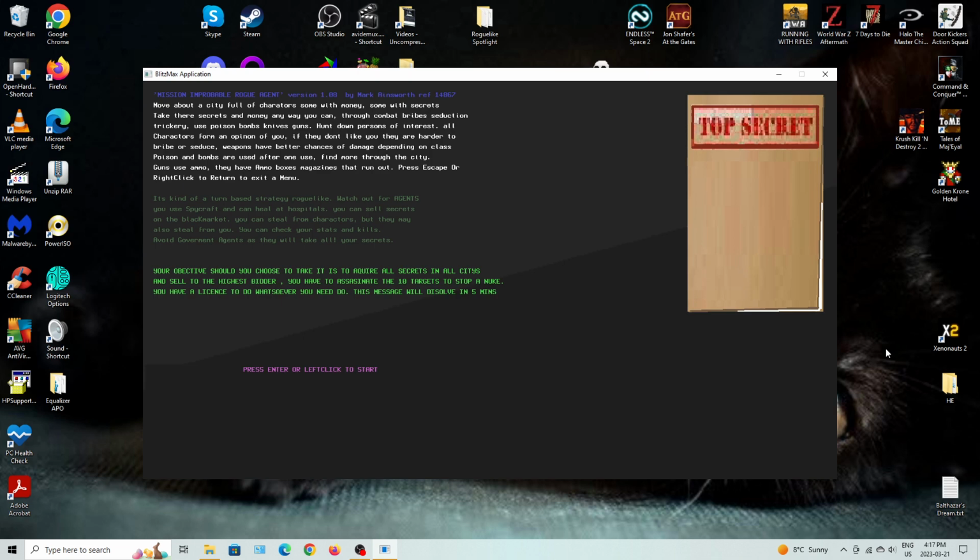All characters form an opinion of you. If they don't like you, they are harder to bribe or seduce. Weapons have a better chance of damage depending on class. Poison bombs are used after one use. Find more through the city. Guns use ammo. They all have an ammo box of magazines and they run out. Press escape or right click to return to the main menu.